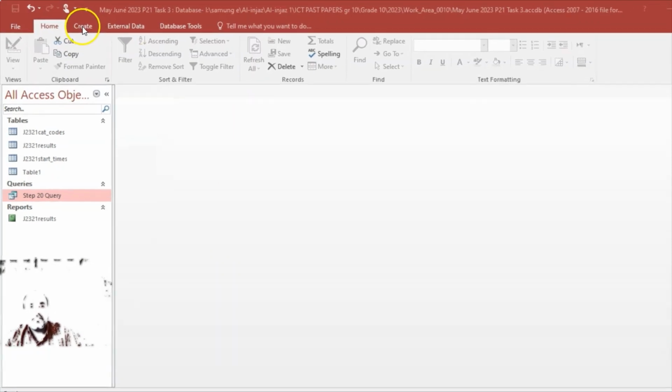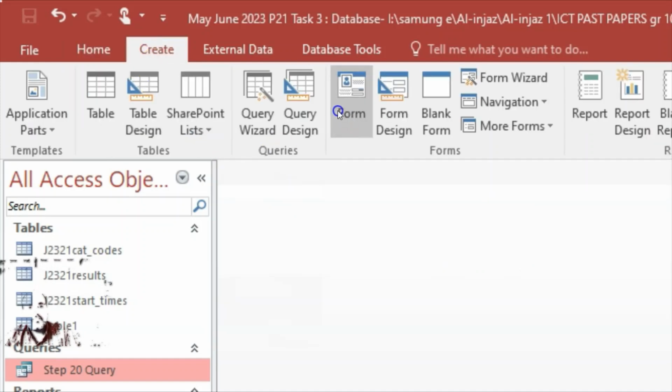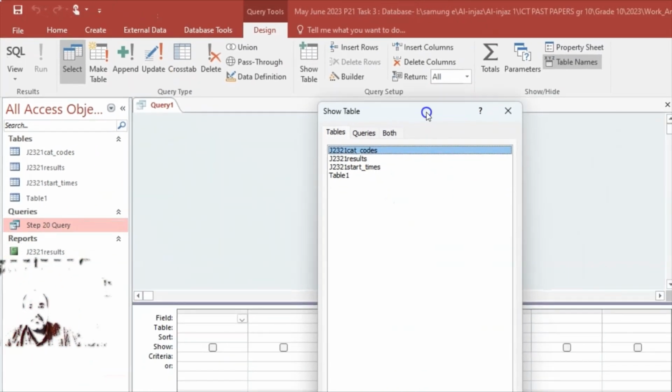So click on create, and then from the queries group you need to select query design. Once you click on it, this show tables dialog box will appear in front of you.